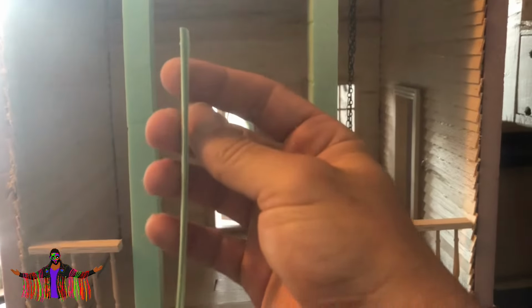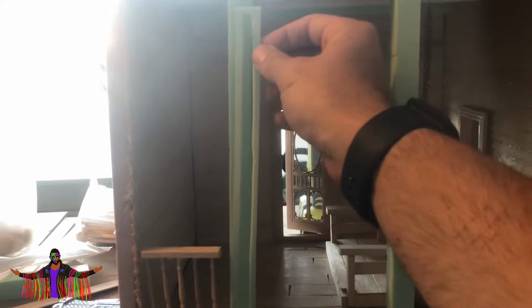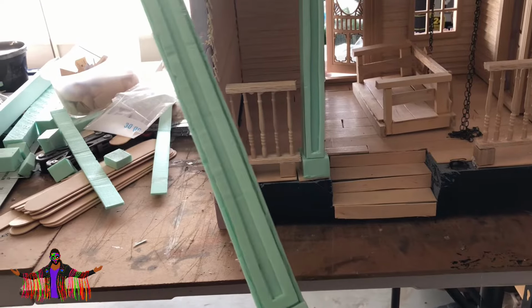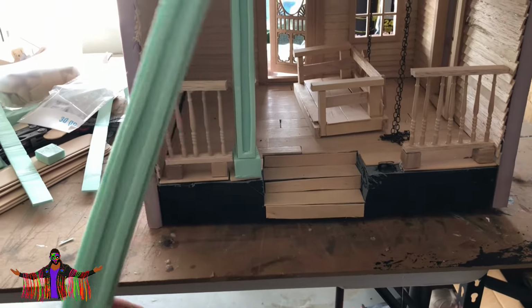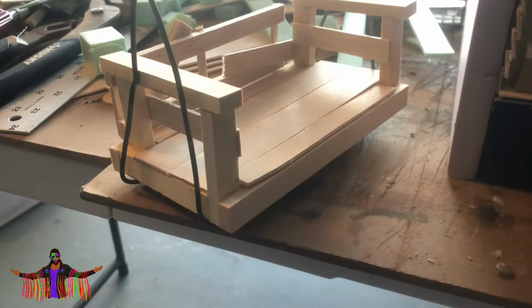So I really just used my Proxxon and cut the same length, but really thin pieces, so it wasn't difficult for me to use an X-Acto knife and cut out the middle. So it'll have some extra detail. I think I'll have to cut 4 of them out for each side of the column, which will be better for photos. And I have my first column complete, so that was tedious, but it wasn't as difficult as I thought it would be. So I can't wait to get this painted and see how it looks. I just love that it has that extra ridges on the edge and the sides. I think it came out really cool.